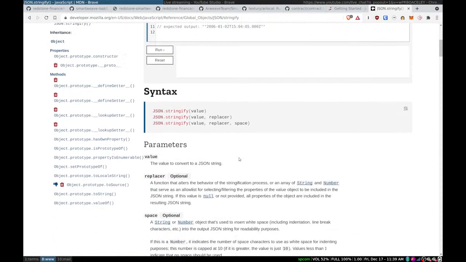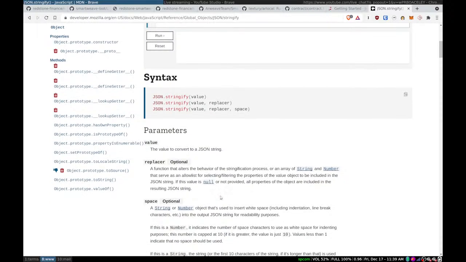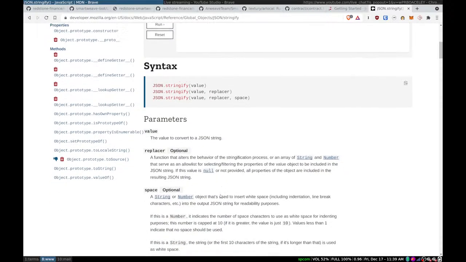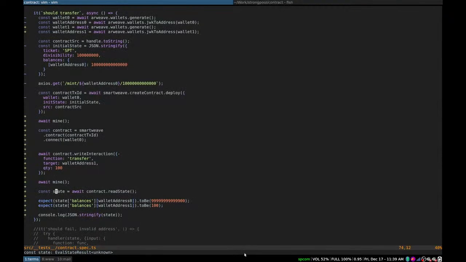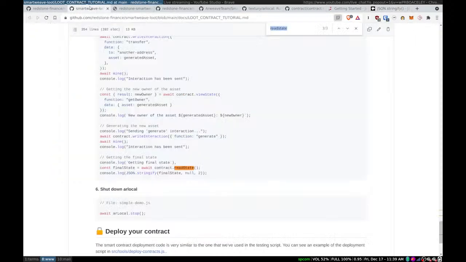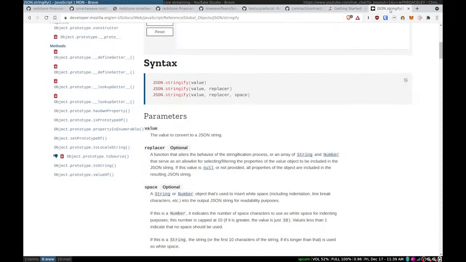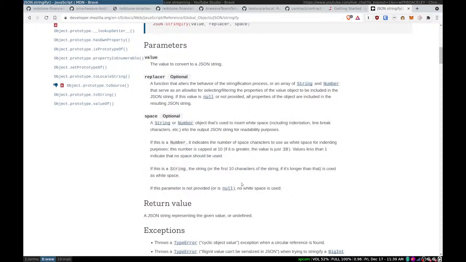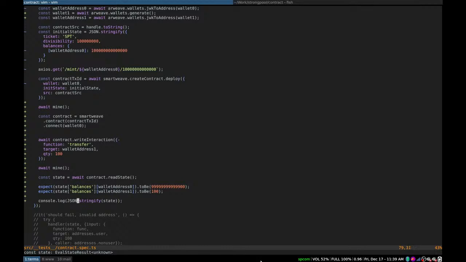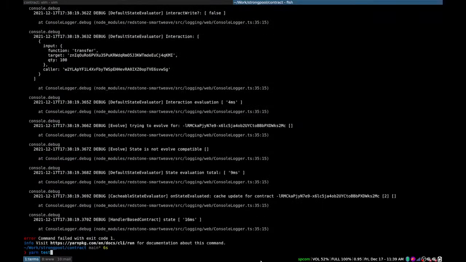Replacer, space. Today I learned. All right, let's do null, 2. I assume the main thing they care about is just that 2 for printing purposes.